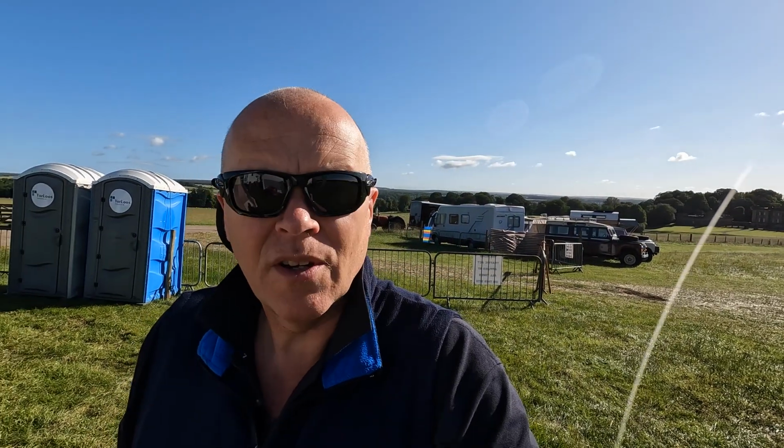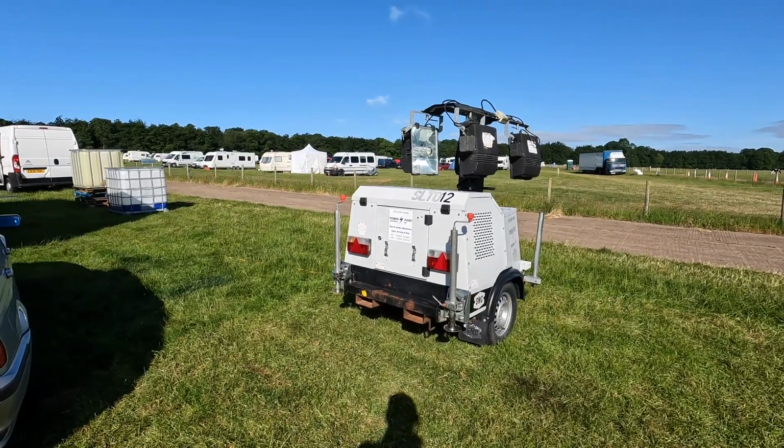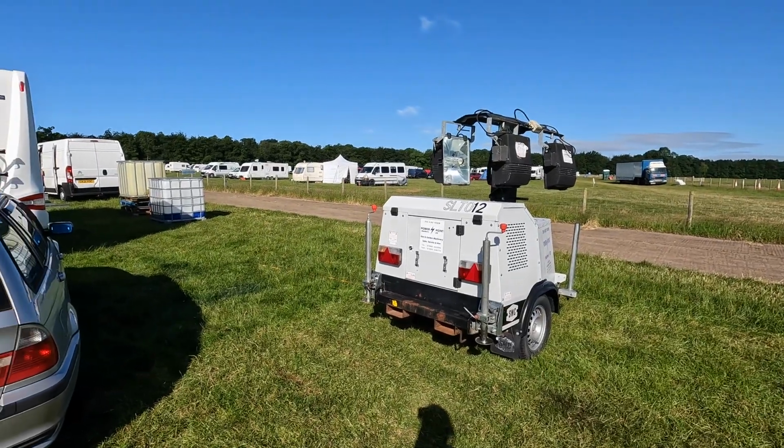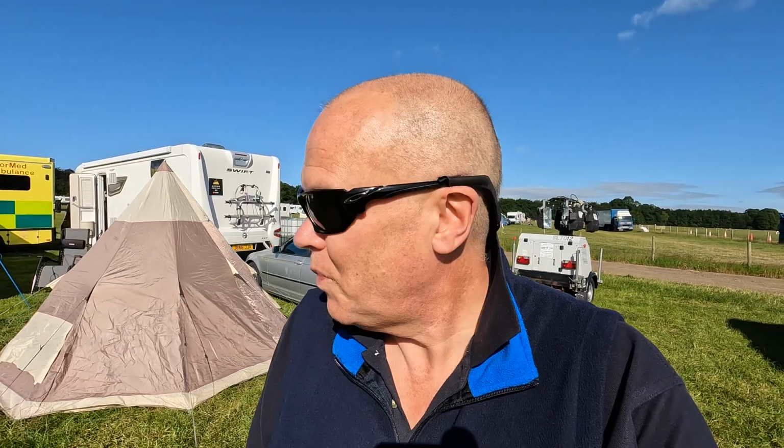So yeah, we're good to go for an 8:30 start. So a generator has turned up, but it's got a faulty socket, so that's going to have to get changed. So hopefully that will be sooner rather than later, because we do have lots of equipment that needs charging, never mind my creature comforts of electric hookup, but they're on it. They seem to be a very responsive set of event staff here.